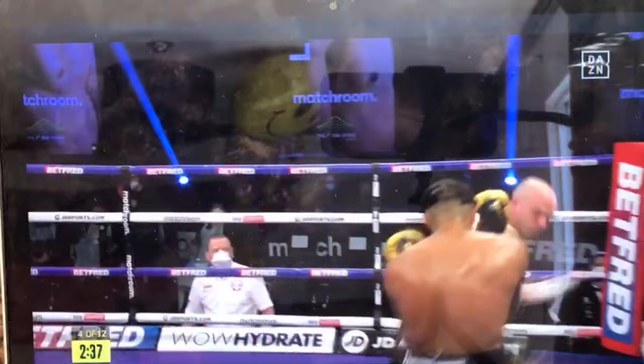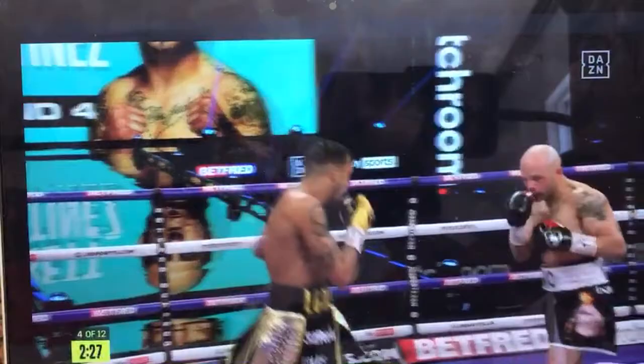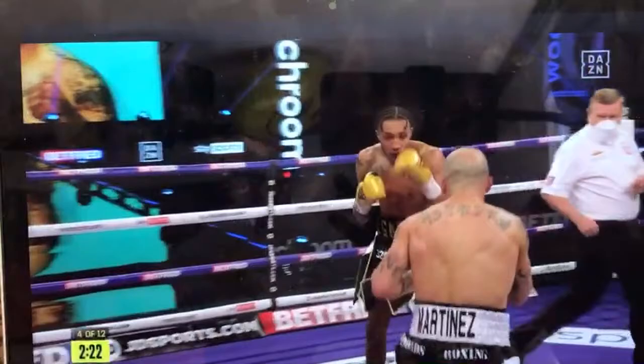I think you might understand this as well, Wade. Barrett has got to not mistranslate that in his head as load up with your shots. The first thing I'm thinking when I'm watching Barrett on the ropes is do not load up, because you're going to get caught at the same time throwing. If you're throwing at the same time as Martinez, he's shorter, he's got less distance to travel with his arms and his limbs, and he will land first. You don't want to load up.